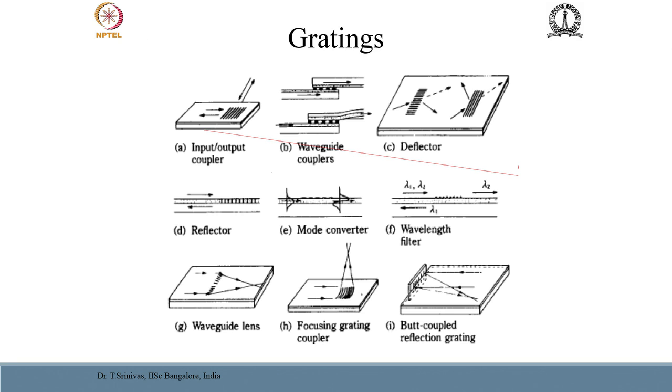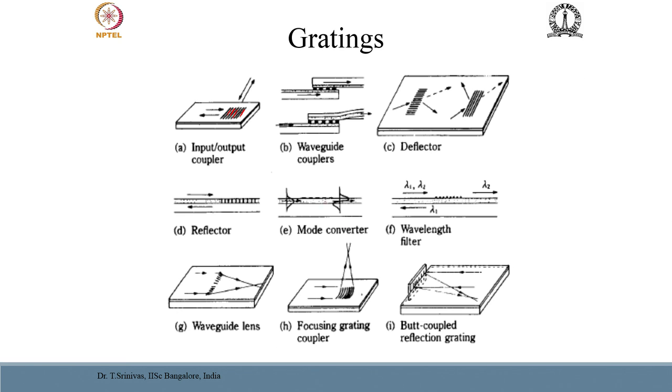So, here in figure A we have a grating printed on the chip, and light is launched from outside onto the chip. The grating could direct all the light that is input onto this into the chip very efficiently. There are many other applications. I could mention the mode converter: if you have 2 or 3 modes, you can convert between the modes or select some particular modes using these gratings.